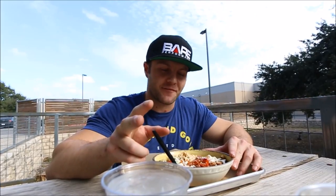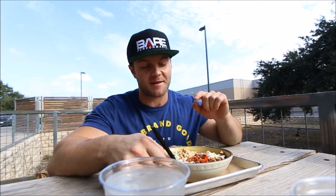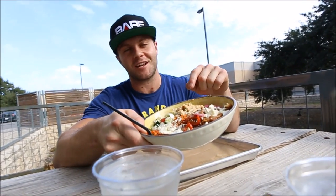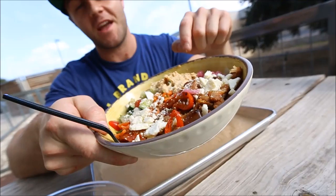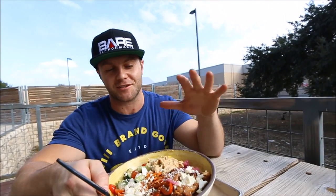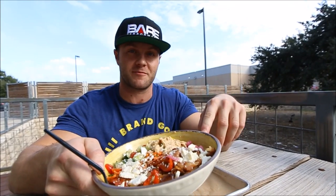Okay, so second time at Vert. The first time I came, I had no clue what I was doing. I had no idea what to order when I was going through the line, but this time, same thing again: chicken, rice, went with some eggplant sauce. Not sure how that's going to cost, but definitely not sure how it's going to taste, but I'm sure it's going to be pretty good. Everything's so fresh here. It tastes really good. So probably going to start coming here a lot more often, especially when we start dieting.